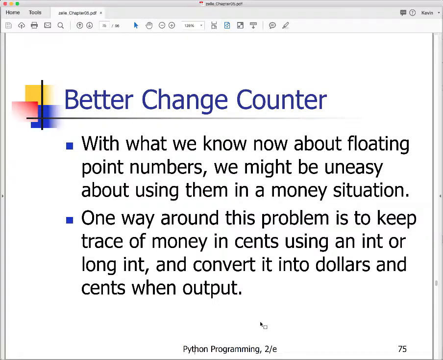I'm going to say you don't want to count money in floats, not unless it's real big values that you're using for some kind of forecasting operation, okay? And you're forecasting things in thousands of dollars. Well, floats might work just fine there.